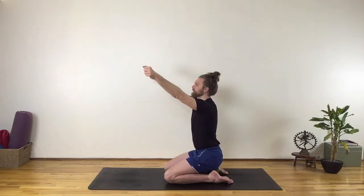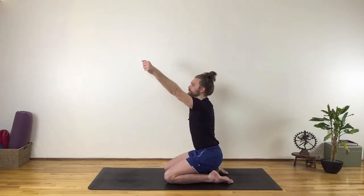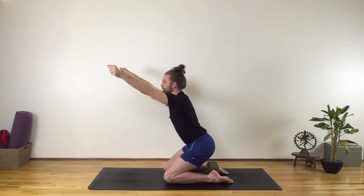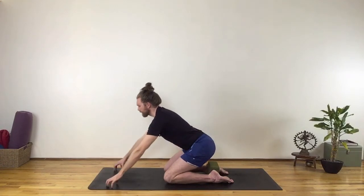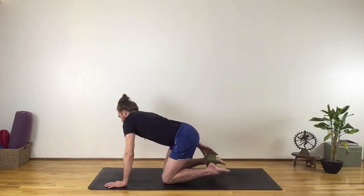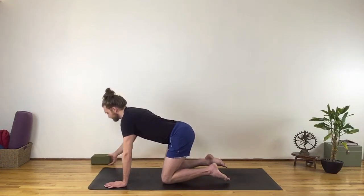Curl your fingers into seed hands. Push your arms straight. Open your hands wider than your shoulders. Then lift your hips up away from the block and touch your fingertips down from dome to bright. Remove the block off to the front corner of your mat.